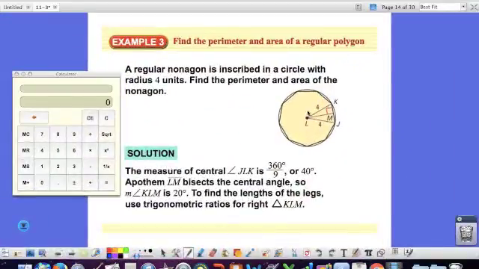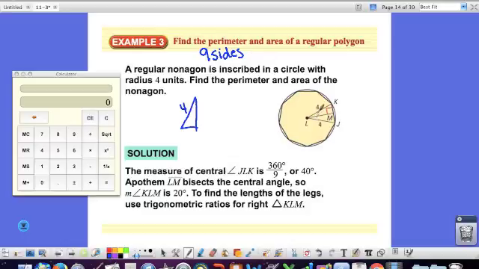In the example I just gave you, they actually gave you 2 of the dimensions of the triangle. They gave you the base and the slant height. Here we have triangles that have just a slant height of 4. We don't know the apothem. We do not know the bases of these. We know that it's a nonagon, so 9 sides.